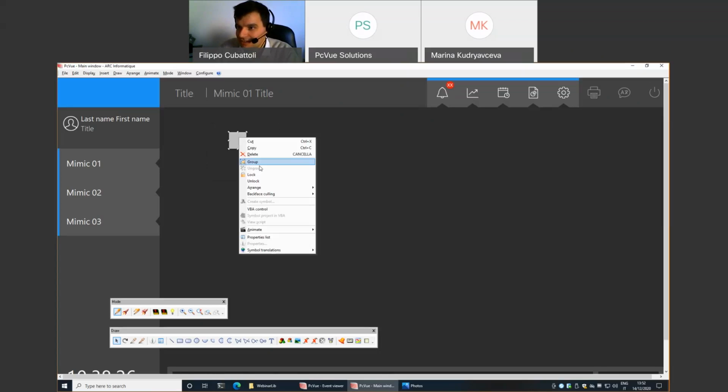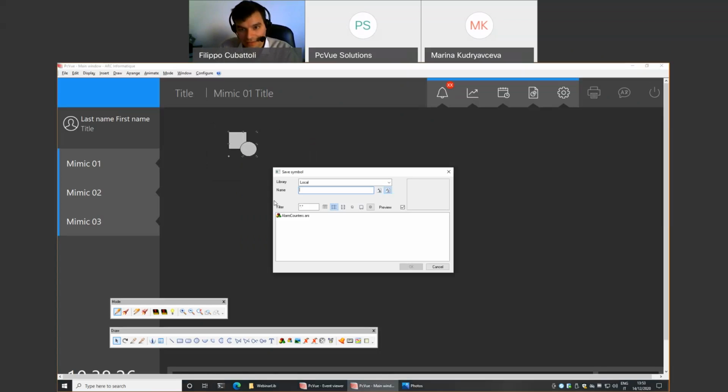Right-click again, group, and then right-click, create symbol. Then here, I have to decide where I want to place my symbol. If I select local, I'm going to put this symbol in the local project library. For example, my simb.